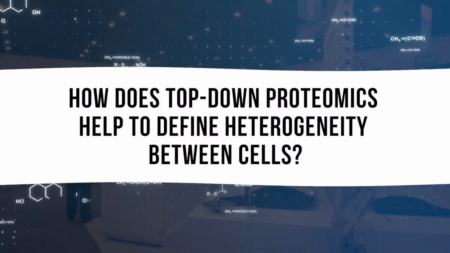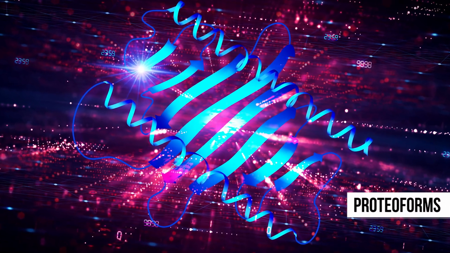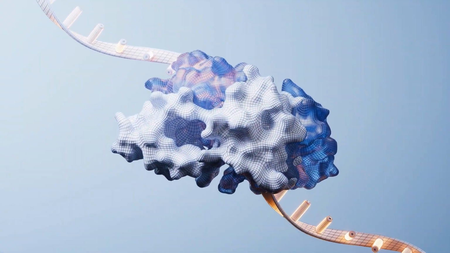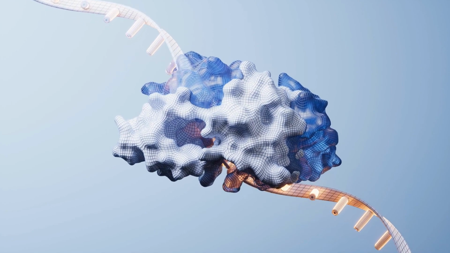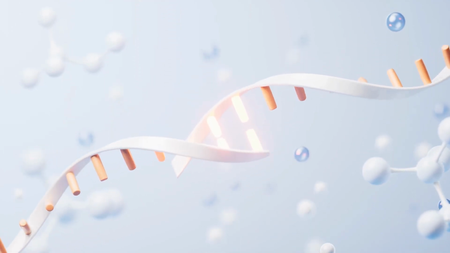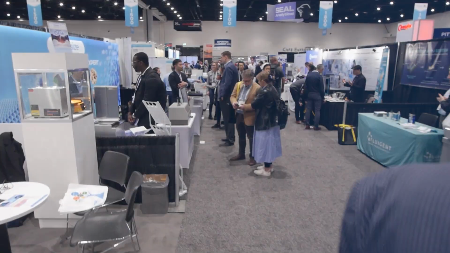One of the strengths of top-down proteomics that really drives the field is the ability to look at what we call proteoforms. And proteoforms are nothing more than differently modified proteins that come from the same gene. So a gene can be spliced and create proteins of different sizes and so forth, and then they can be differentially modified depending on what function they might have. And so one of the key elements of top-down proteomics is to try to define how the function is changed by various modifications to a protein or patterns of modifications to a protein. And that's best done by top-down proteomics.